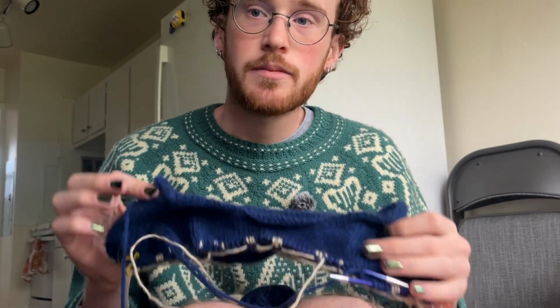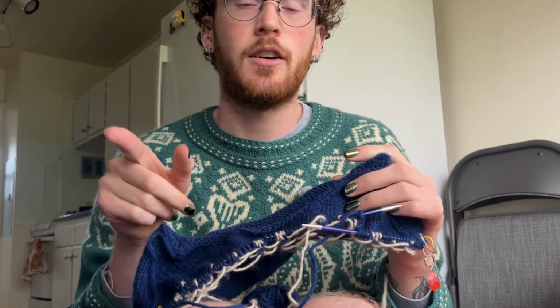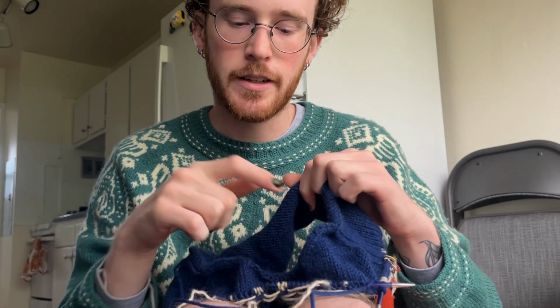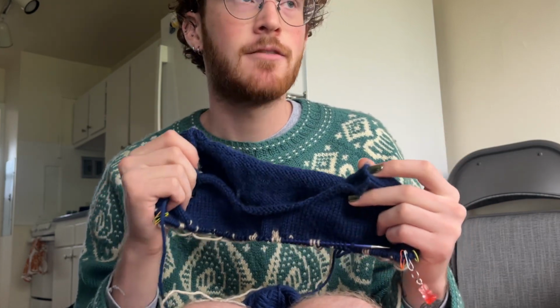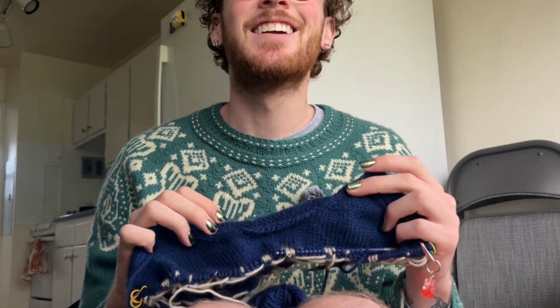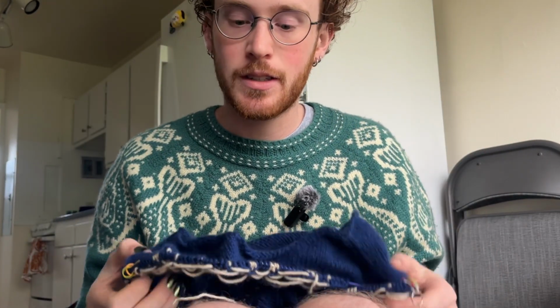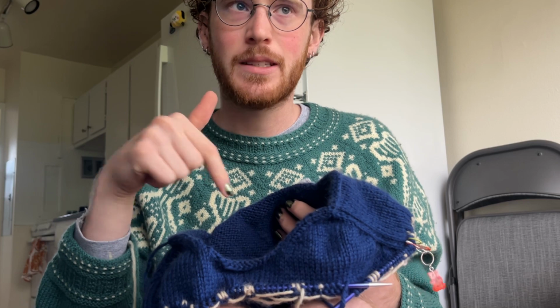I've been learning a lot with this. One of the things I was experimenting with a lot is casting on with the collar versus casting on and picking up the collar later. I think what I've determined is that I am not ready to conquer casting on with the collar yet, because getting that stitch count right, and then getting to the right stitch count for whatever you want the start of your body to be, was hurting my brain and I just got it wrong too many times. So I'm doing this, and then I can just pick up my stitches at a rate that gets me this small collar that I want.